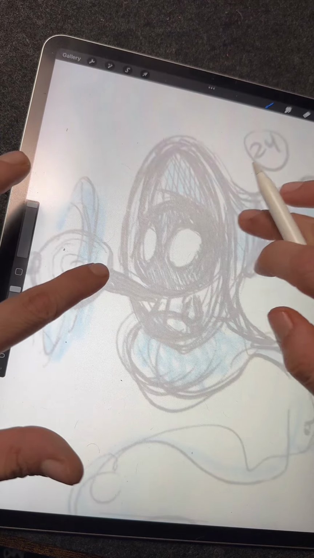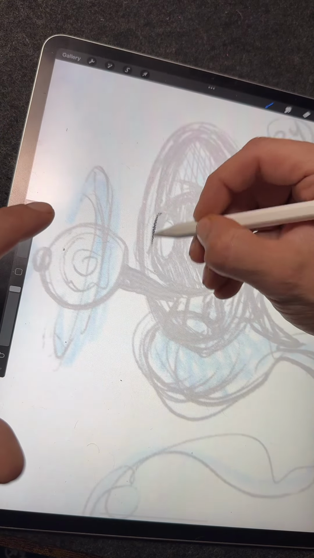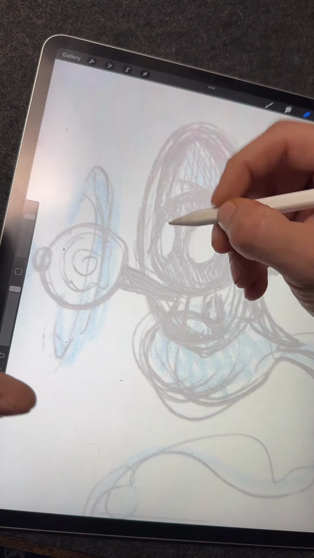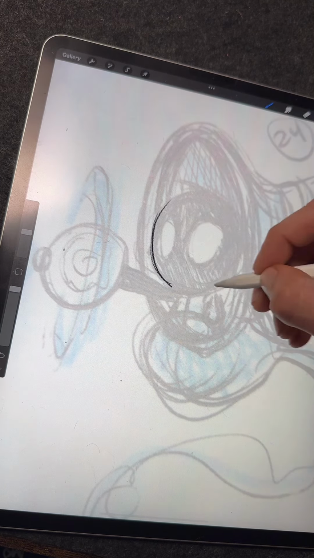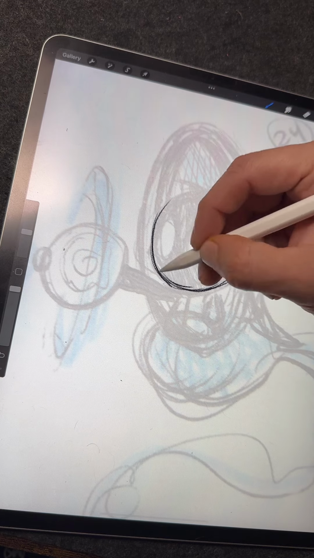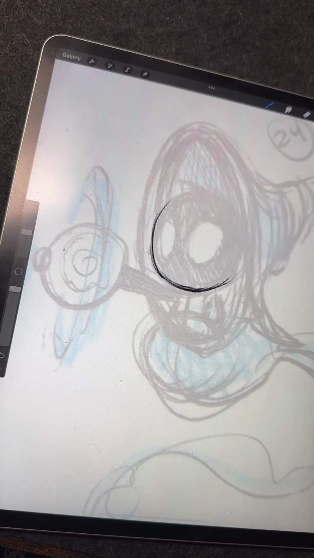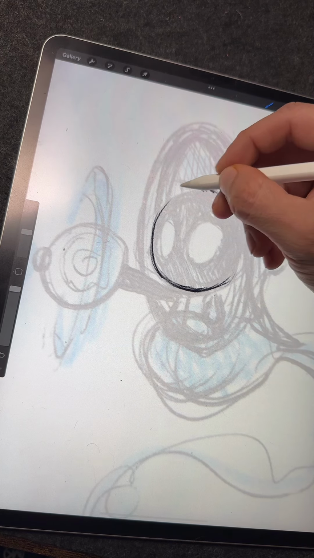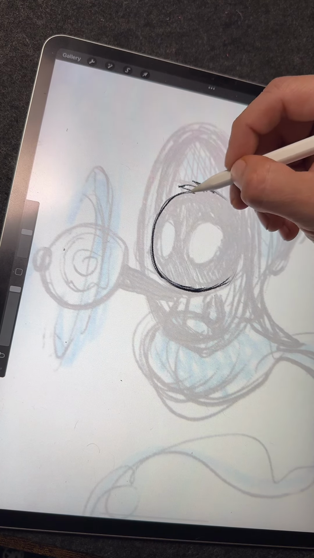I just use the Procreate pencil. I don't really consider too much of this, so I don't worry too much about the brushes. I'm just constantly going in, maybe adjusting the size so it's not too textured. There you go, perfect. I'm going to start cleaning up my drawing by just sketching over my drawings. I'm using it as a guideline, not as a set in stone thing. So I'm gonna constantly erase and get rid of the things I don't need.